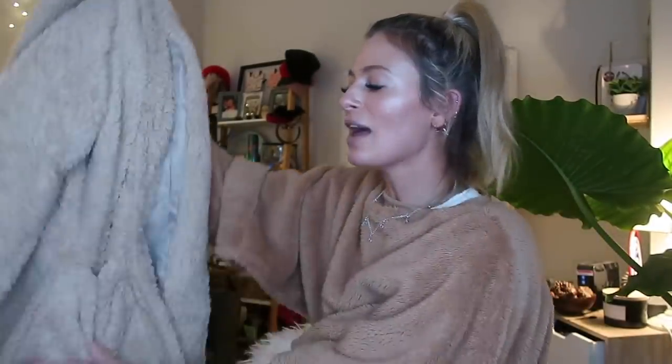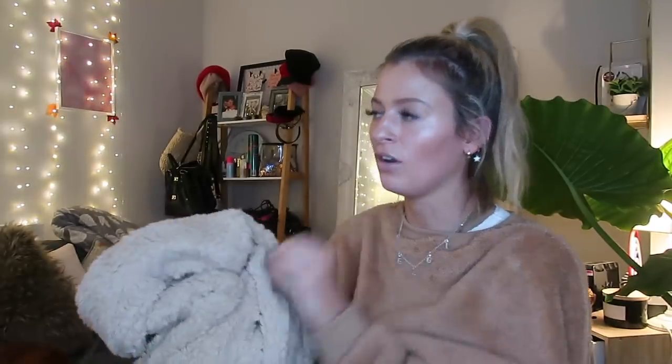So let's get into the haul. I was very pleased to see a lot of teddy coats - we actually have two today. First up we have a big long teddy coat, which are my absolute favourite coats at the moment. This one is kind of a beige slash camel - it's a little bit more of a beige. What's really nice about this teddy texture is that, while a lot of teddy coats look really soft, some of them are actually a bit scratchy. This one is a soft teddy - you can almost see the softness, it's almost like fleecy.